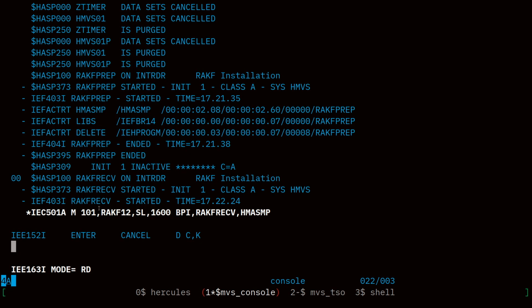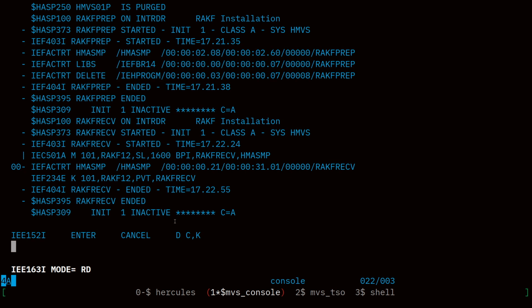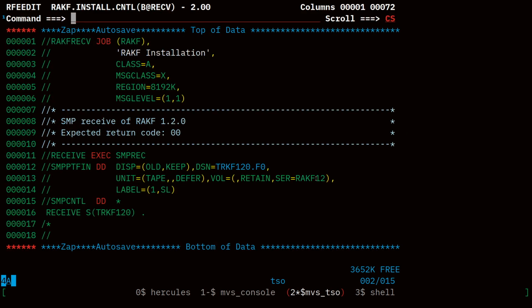Switch over to the console for the RACF tape again. This time, MVS is asking for us to put that tape on tape device 101. So over here in Hercules, I'll just use the up arrow to get that devinit command again, except this time it wanted it at address 101. So we'll mount the RACF tape on the tape drive at device address 101. And that should satisfy that operator prompt. It does. And again, without even looking in the spooled output queue, we can see that that job succeeded with return code 0.